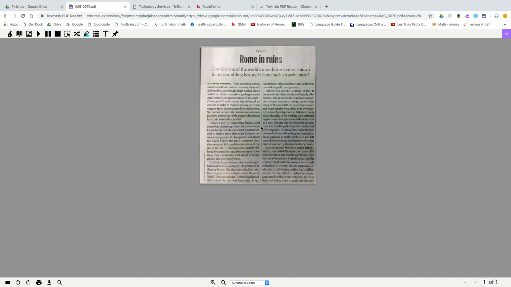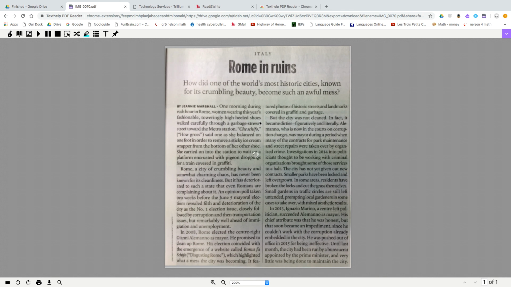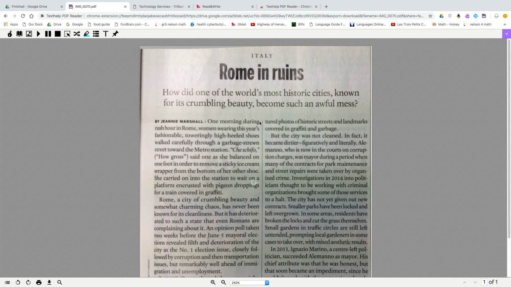So here it is. Obviously, that looks a little bit small. So let's make it a little bit larger. There we go, nice and larger on my page. So notice it does look different than a regular Google Doc or a Google Slide or whatever. But that being said, you still have a lot of options up here. So up along the top left here, you have your menu bar for Read and Write PDF Viewer. It looks a little bit different than the regular Read and Write, but as I said, almost every option is there.